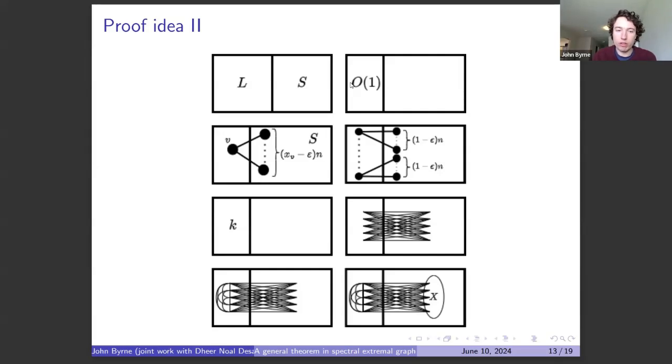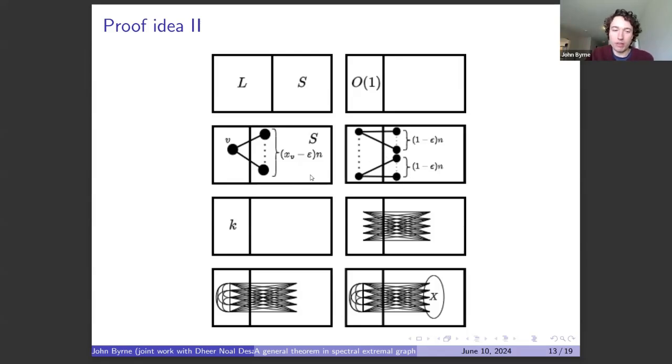After this point, we can show that if we pick a large vertex, its degree scales linearly with its eigenweight. So if its eigenweight is xv, then its degree will be almost xv times n. And after that, it turns out that their degrees are actually very close to n. So every vertex of large degree is almost dominating. Of course, I'm skipping over all the important details here.